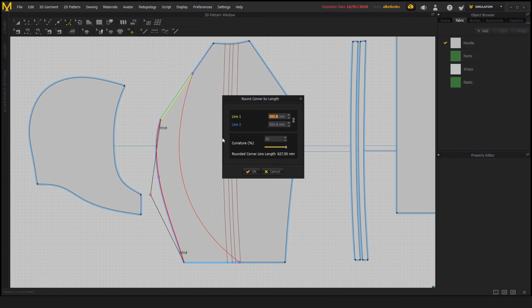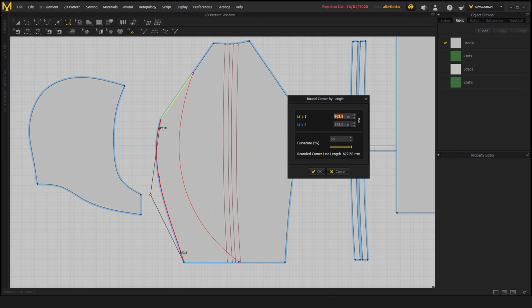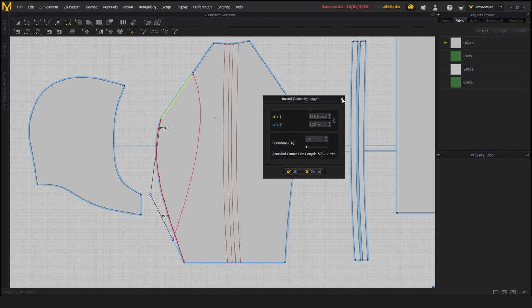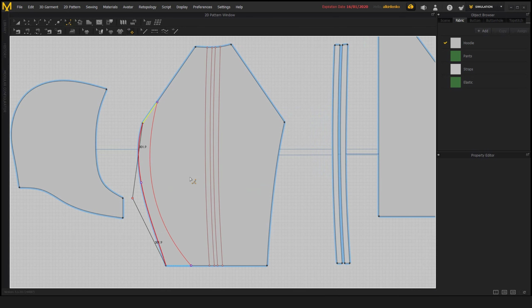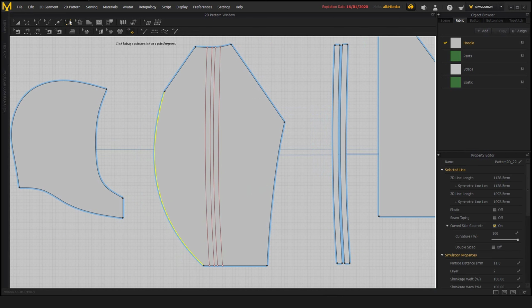If I right click, however, there are some options in here that can change the direction, and we can change the length and all of those things. But I would say this is more of a guess game to use this kind of method. But if for some reason you want to cut your curvature in such a way, this could be done using this little tool.